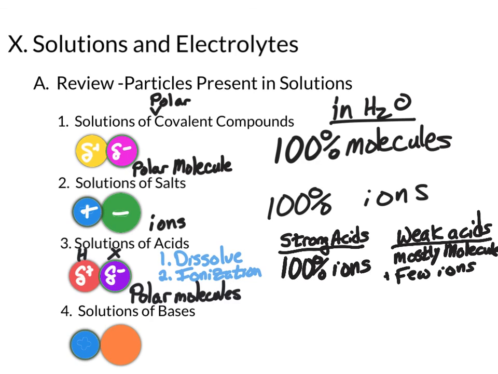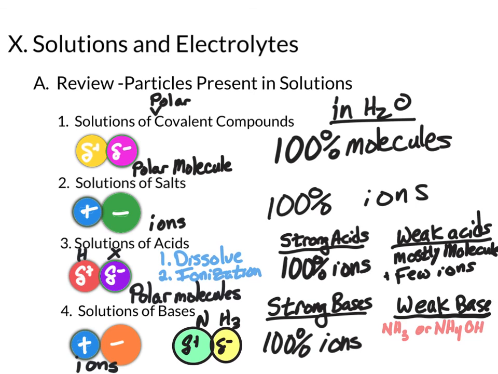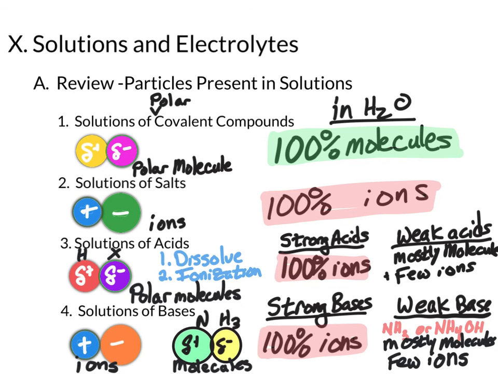So what we are going to see is that for weak acids, they are mostly molecules with just a few ions present. And finally, we look at the bases, and most bases are ionic to begin with, and those are our strong bases. And so those ones will be 100% ions when dissolved in water because they were already ionic, they stay ionic. And now we have the challenging one, and that is our weak base, ammonia, also known as ammonium hydroxide. And that one starts off as molecules, it becomes ionized, but less than 50% ions, and so we see that it will be mostly molecules with just a few ions. And what you need to focus on here is whether substances will have molecules, ions, or mostly molecules with just a few ions in the container. That'll help us determine some of its properties.